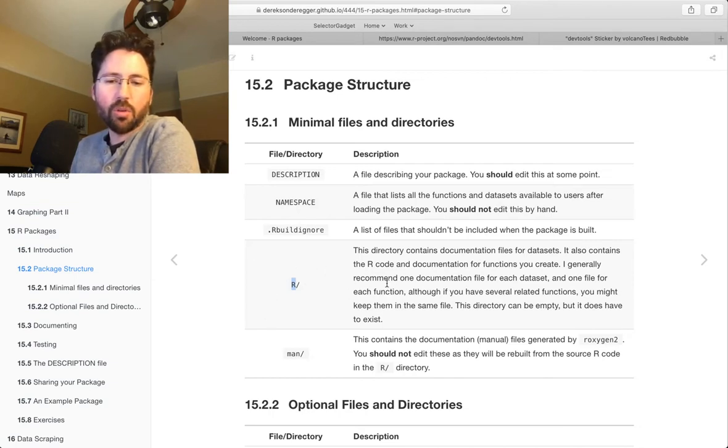We'll talk about what those documentation files look like later, but those are the two things that live in this R directory, and these are really the only two things that you have to make or modify. These other three, the namespace, build ignore, and the man page, which holds the manual pages, you don't mess with. So really it's just the R directory and the description file that you're going to work with.